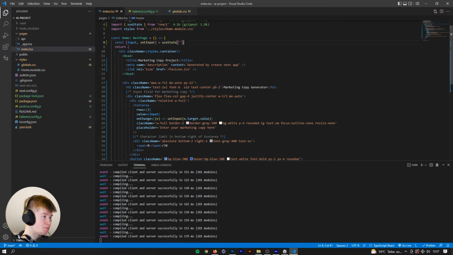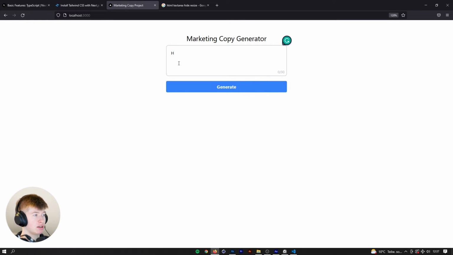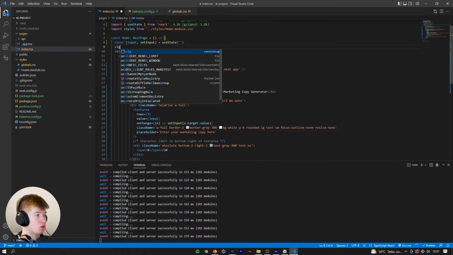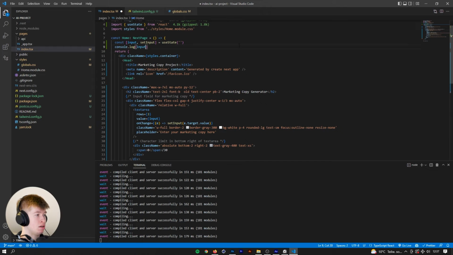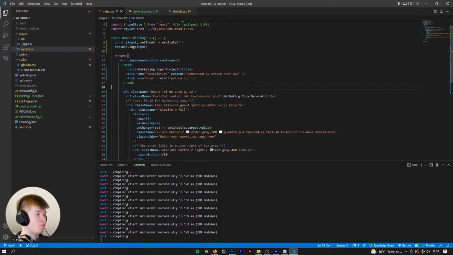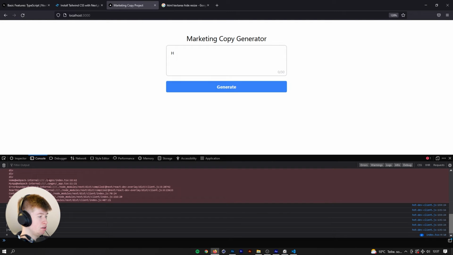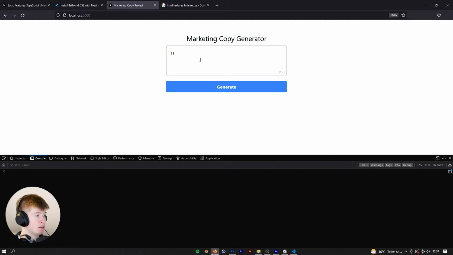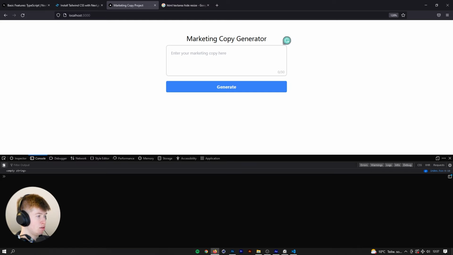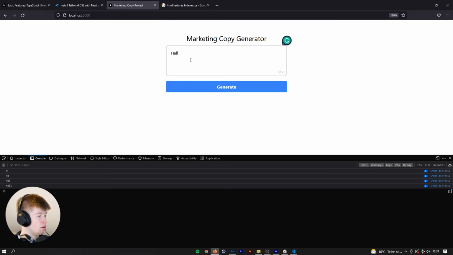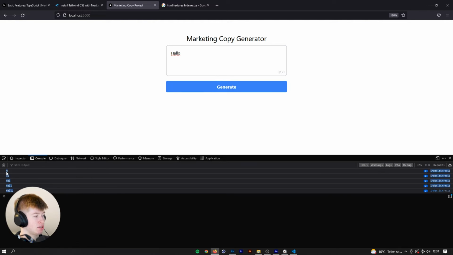So what we're doing is we're keeping the state, and whenever you type a letter in here, like H, the onChange gets triggered and is setting the state to the letter. So let me show you. Let's log out the input so you can see it a bit better. And open the console right here. Let's clear it. And so whenever we type something in here, as you can see in the console, it refreshes the state in real time.